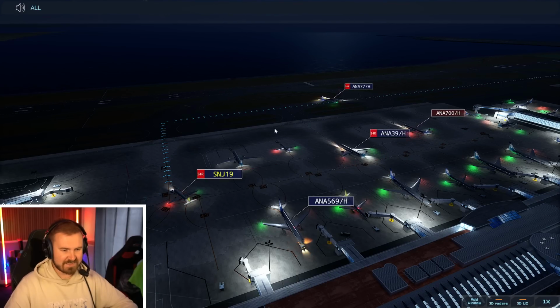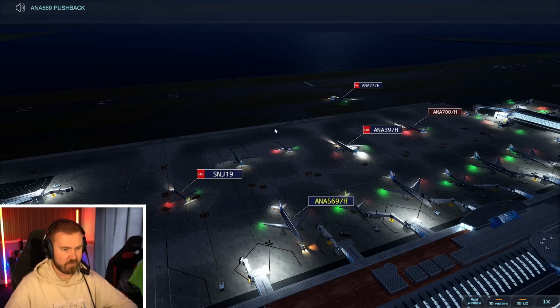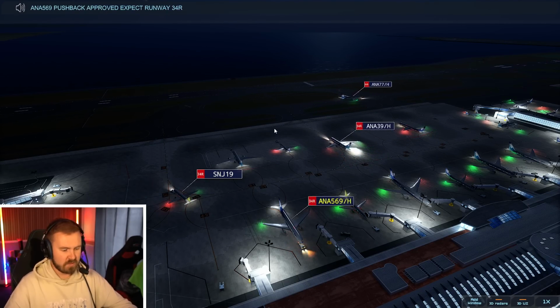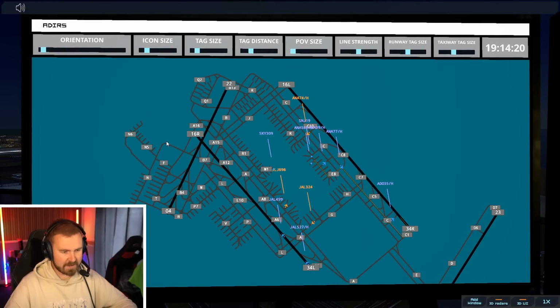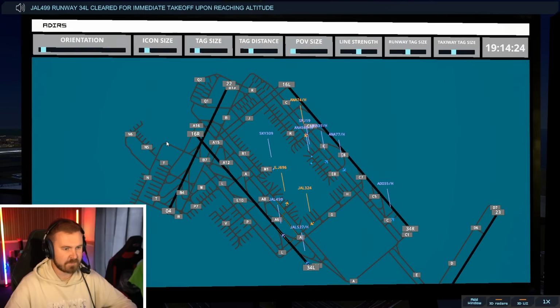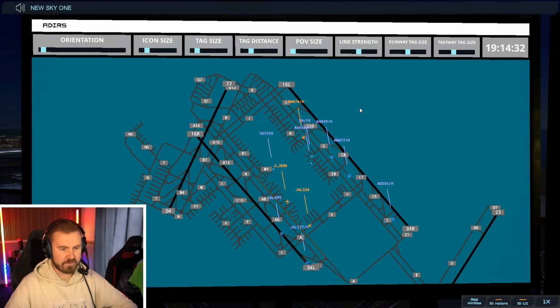All Nippon 569er Heavy, pushback approved. Expect runway 34 right. We've got a lot of aircraft lined up on this left-hand runway, so we need to get them moving. Japan Air 499er, runway 34 left, cleared for immediate takeoff upon reaching altitude 1000, contact departure. Skymark 309er, pushback approved. Expect runway 34 left. New Sky 19er, runway 34 right at Charlie 3 via Charlie.